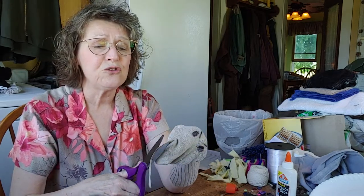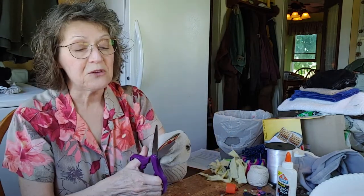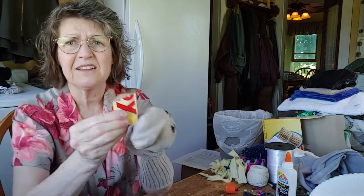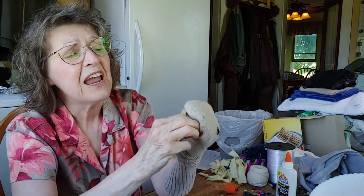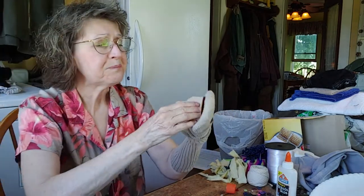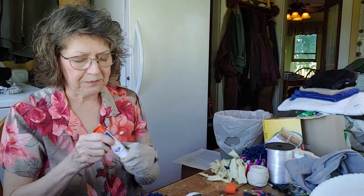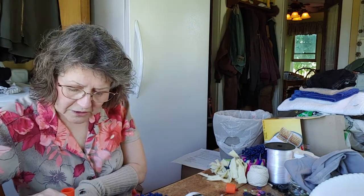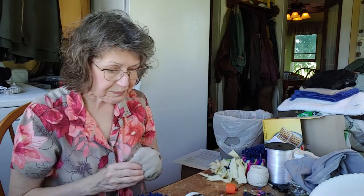A lot of how you do the mouth depends on how big your own hand is — if you have a smaller hand, you're going to have a smaller mouth. I cut this piece to look like the letter D and fold it in half, so it looks like an edge. Then I put it in his mouth. I smear the glue stick on the cardboard and put it in his mouth — ta-da, we have a mouth. I didn't color the inside of the mouth or put a tongue or teeth, but you could do that before you glue it in.